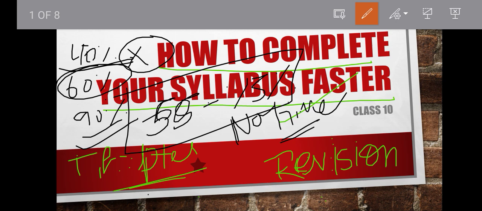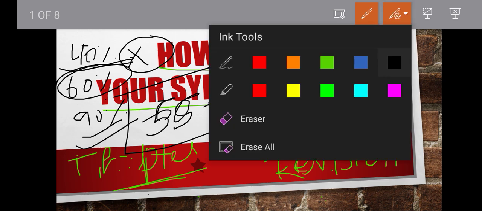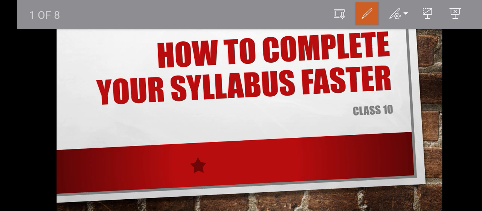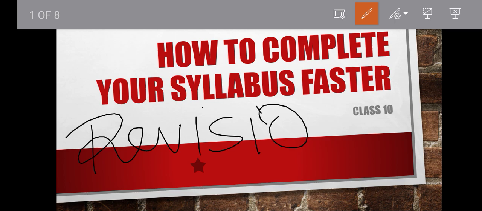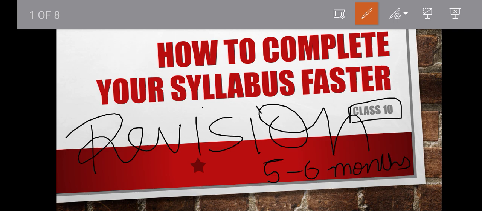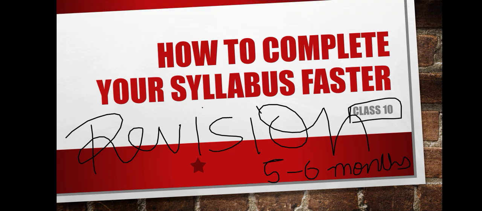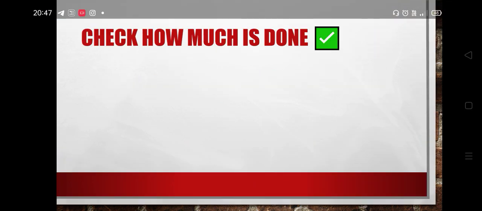So you need to be in the category of 55 to 75%. In this range you should be today if you want to get proper time for your revision. So you need time for revision, because only 5-6 months of your class 10 are left now. This is made specifically for class 10, because they have a board class. The 9 students can also follow this.